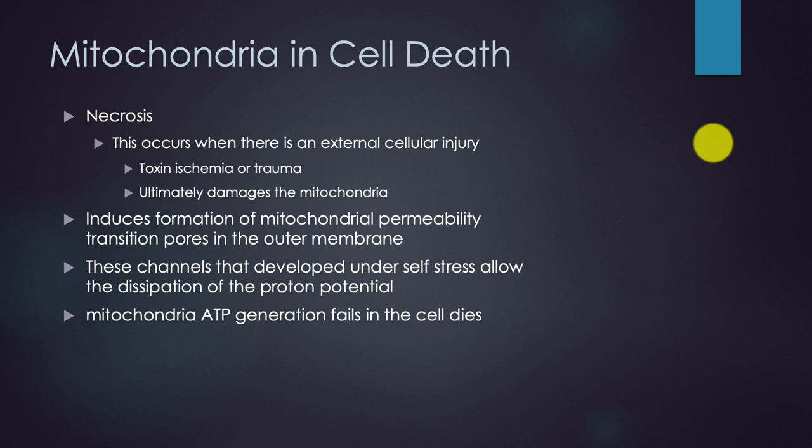Now, when the mitochondria is undergoing necrosis or cell death, it is going to morphologically change, okay? The organelle itself is going to change its morphology. One of the things that happens when we have necrosis is that the mitochondria will begin to swell. The membrane of the mitochondria will begin to rupture, and it will start spilling its material into the cytoplasm, and it will begin to cause inflammatory signals, because the things inside the mitochondria shouldn't be in the cytoplasm, right?